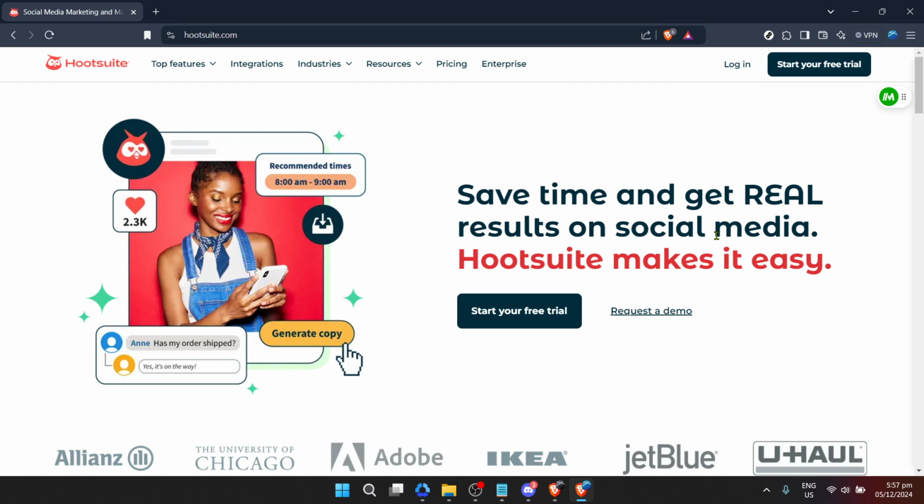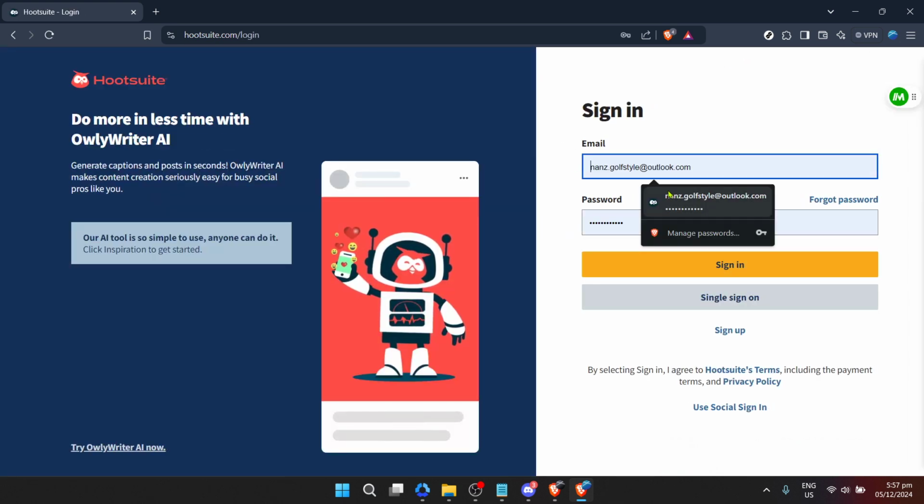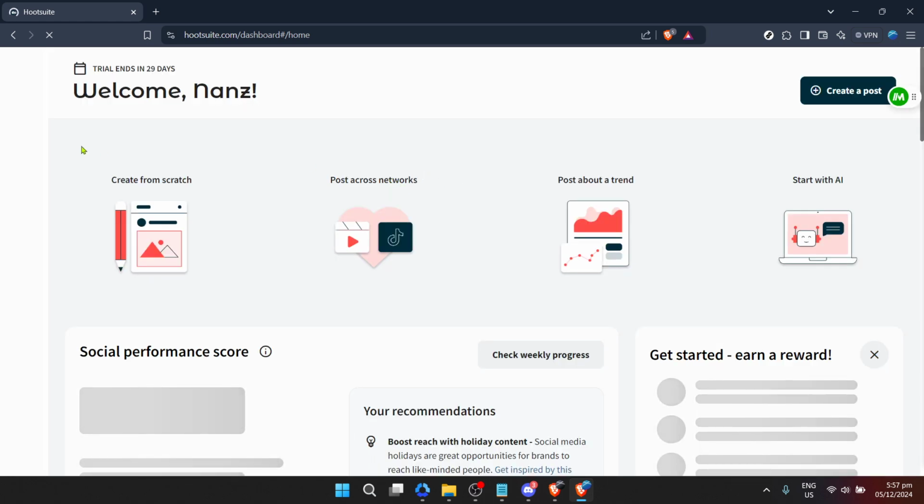Following a successful login, you'll find yourself on the main dashboard of Hootsuite. This is where the magic happens, where you can oversee all your social media channels, analyze performance metrics, and of course find your drafts. To get to your drafts, you'll first need to navigate to the Plan section of Hootsuite. Look for the Plan option in the navigation menu or icons. Clicking it will take you to a calendar view that represents your scheduled content across different platforms.